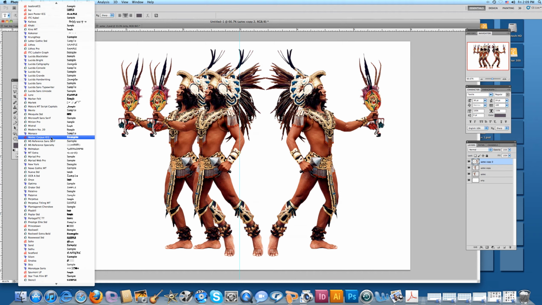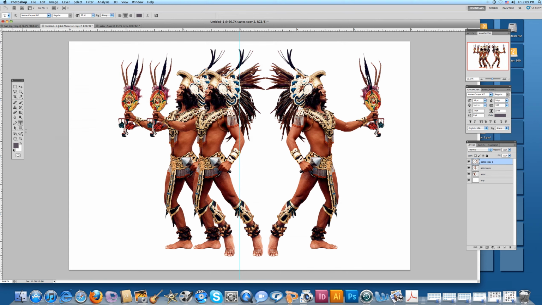Mater Corpus. Now you may not have this on your particular computer because fonts are added and put together on each computer, depending on what you want to have and purchase and that sort of thing. But I've got this Mater. It's a thick, fat lettering. And I'm going to make it the color of their skin. See, the color here is gray. I'm going to take this little thermometer, or eyedropper, and click on the skin right there. And see what it did? It put that color right here in my foreground color.